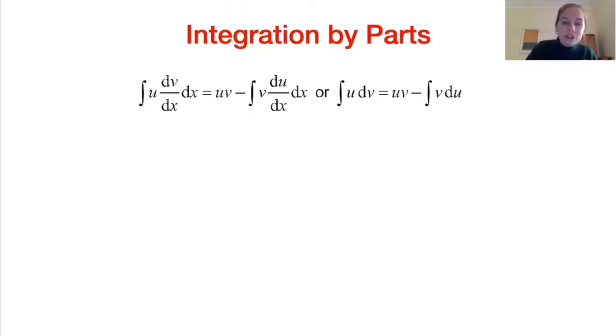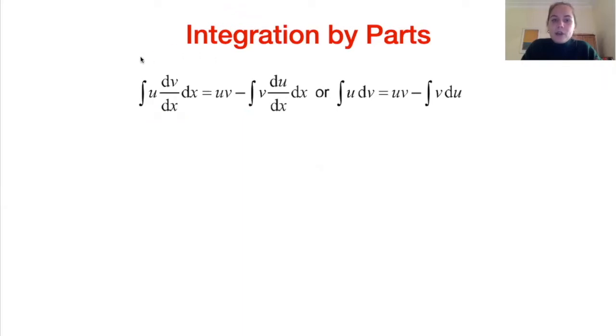Now, we apply integration by parts when we have the integral of a function times the derivative of some other function, such that it can be simplified if we integrate one of the functions, v, and we differentiate the other function, because essentially we're converting from one integral to another. So the only way in which that's really useful is if this second integral is simpler than the first one, i.e. one which we can solve using those integrals in our formula booklet.